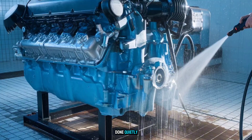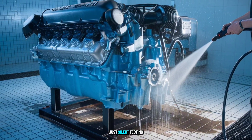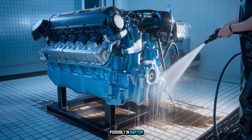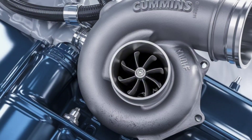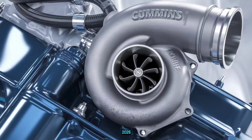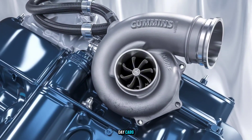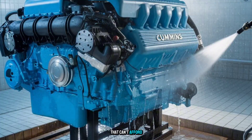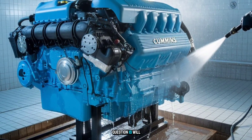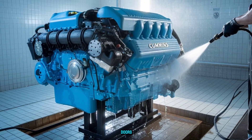Here's the twist: it's all being done quietly. No public reveal. No data sheets. Just silent testing — possibly in Raptor rebadged trucks. If Cummins greenlights this engine, it could hit the market by 2026, ready to power dumpers, mixers, day cabs, and vocational fleets that can't afford downtime. But the big question is: will they go all in, or kill the concept behind closed doors?